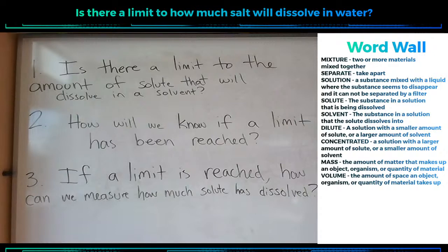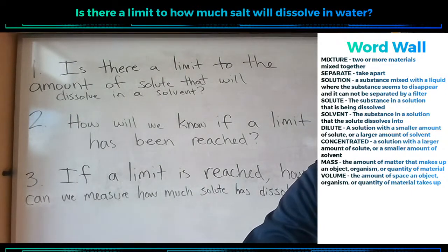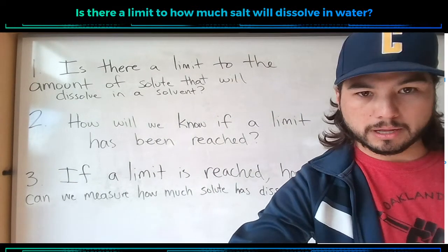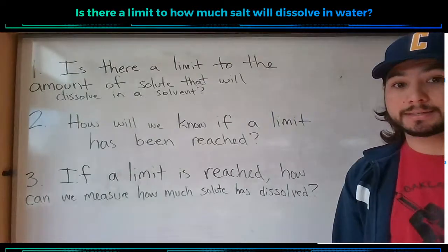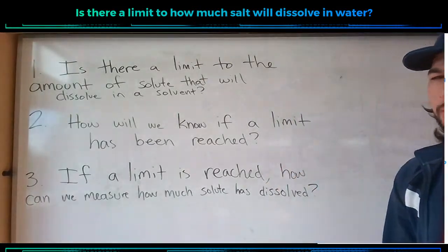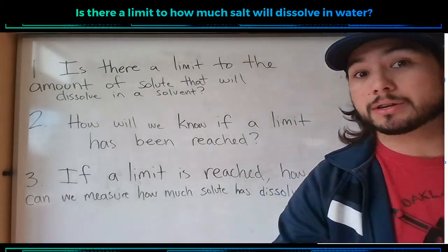Now, if we were in the classroom, what we would be doing, and so I can see everybody, I'm going to move our word wall out of the way here. There we go. So I can stand here. You can still see the questions and my face at the same time. If we were in the classroom, what we would do, here's our procedure.